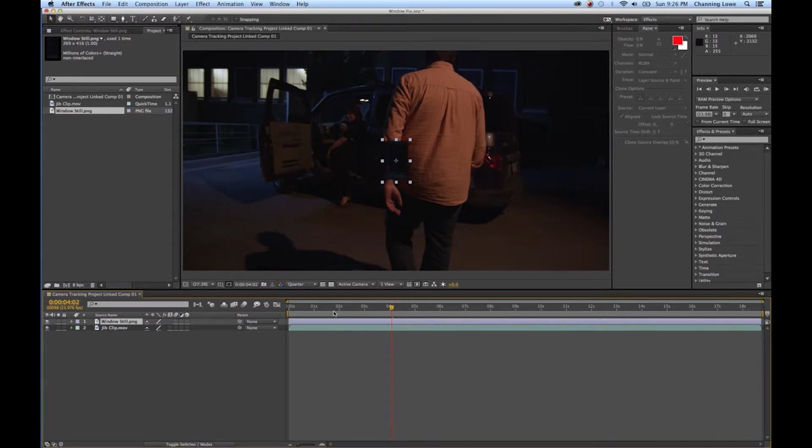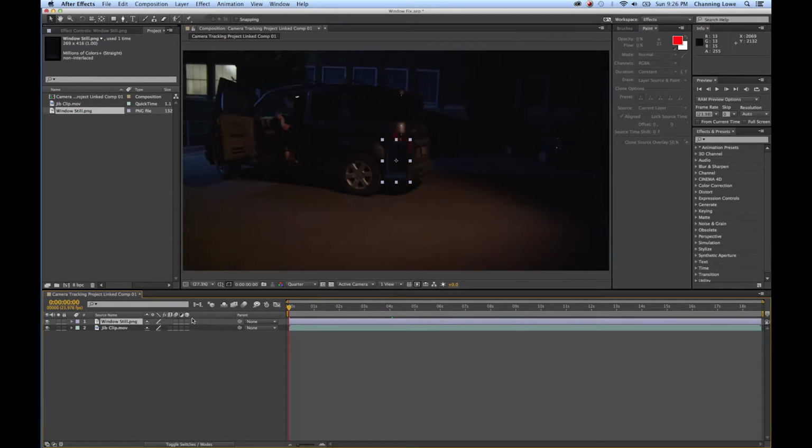And now since I'm going to be working in 3D space, what I want to do with this window, first of all, is I want to convert it to what is considered a 3D object. And that is done by this little box down here. You'll see this little 3D layer box right here. Anything you check mark on is going to turn that into a 3D object that you can move around in 3D space.